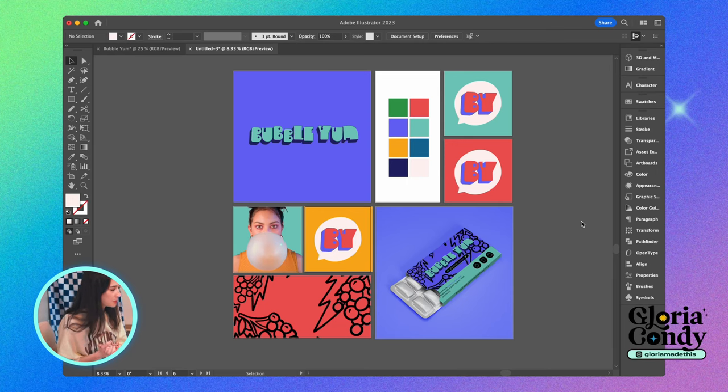If I were to keep working on it, I think I would play around with the packaging design a little bit more. Something about it is just not working for me. It looks and seems a little bit amateur-ish. So I'm actually gonna keep playing around with this until I'm happy with it. That might take another 2 hours, it might take another day. I don't know, but I am hungry, I'm gonna get dinner.